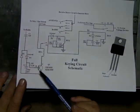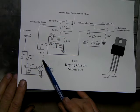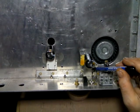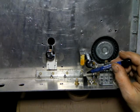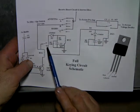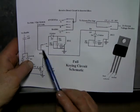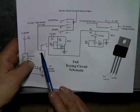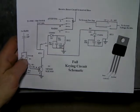This step we're going to hook the collector of the key-in transistor up to the master relay, RY1. Going to hook that to the coil of it, and that is right here - this little relay is nestled in. So we're going to go from the collector to one of the coil legs. Then I will hook up one of the contacts from that - this contact right here - to the movable contact. That will get hooked to 24 volts. I'm going to make the connection from the other leg of the coil to that movable contact, and it will all be ready to hook up later.